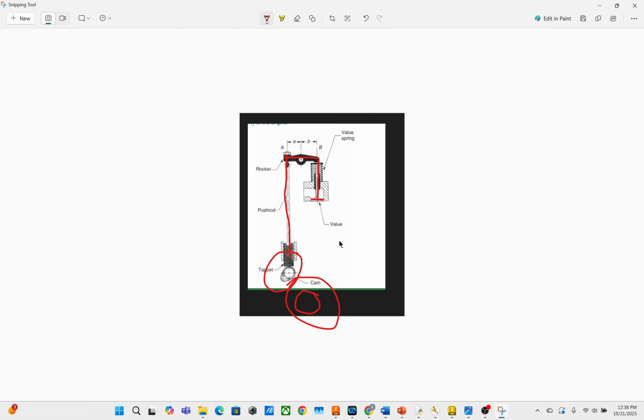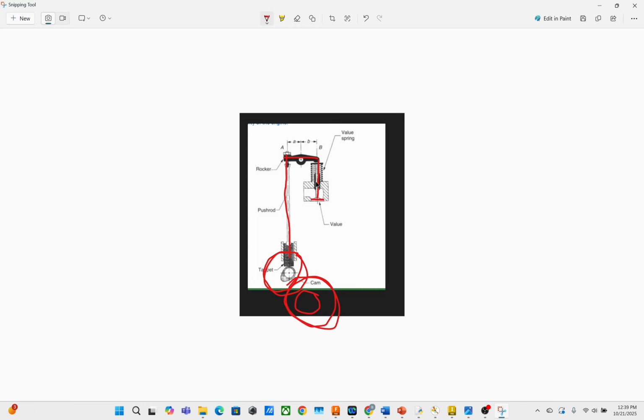So in my opinion, I want direct injection, right? And because I want direct injection, I have to accept that it's going to be an interference engine because there's just not enough real estate on the piston to put in cutouts for the valves. And if I have to accept that it's an interference engine, I therefore would only want gears to transfer that motion from the crankshaft to the camshaft so that there's very little possibility of a failure. Now, there's one more thing.